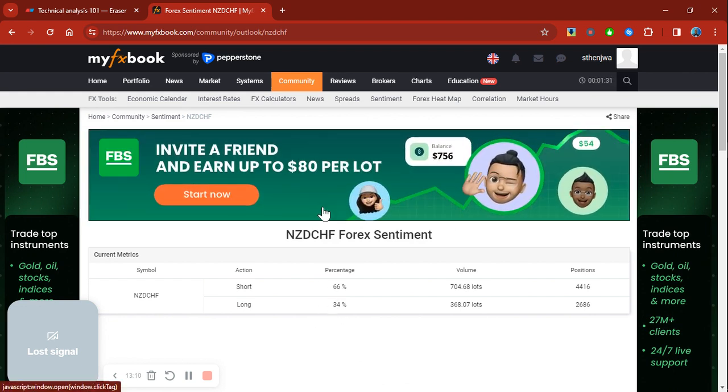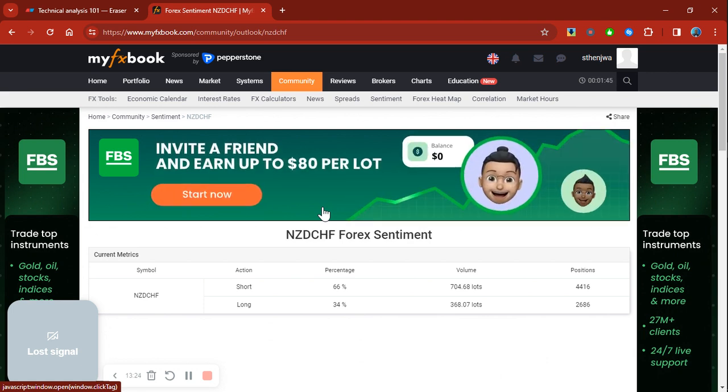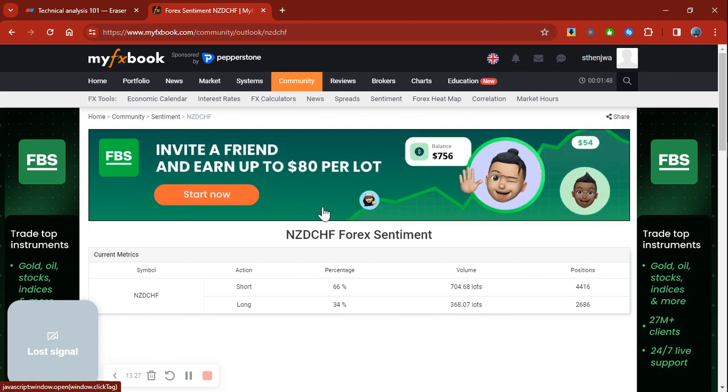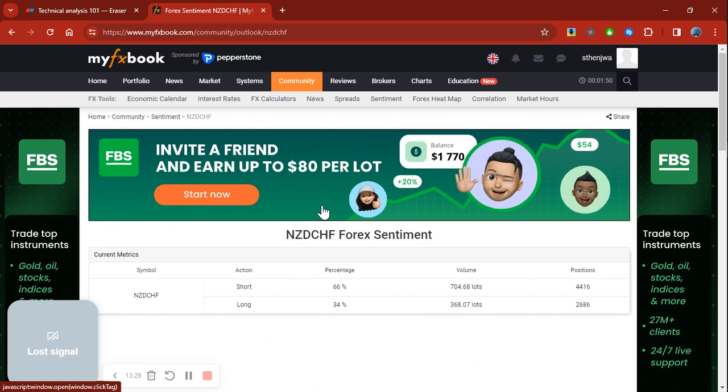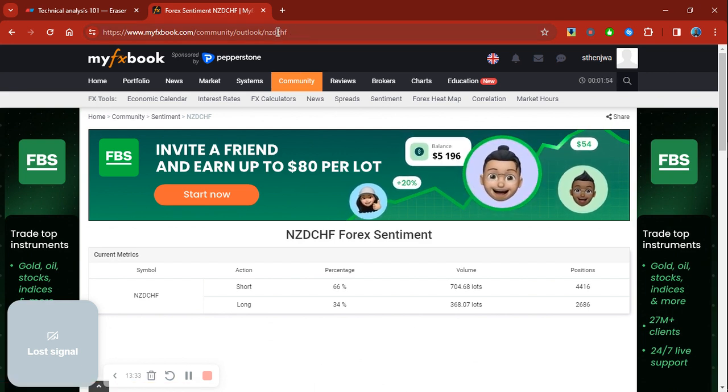So even if I'm checking my trades during the day, and I'm looking at the forex sentiment and it's showing me that the majority is buying NZD JPY, then I'm not worried if I see that NZD JPY is not moving. All the other positions are moving, but NZD JPY is not moving. Why? Because I'm using the forex sentiment to manage my trade, but most importantly, manage my emotions, right?